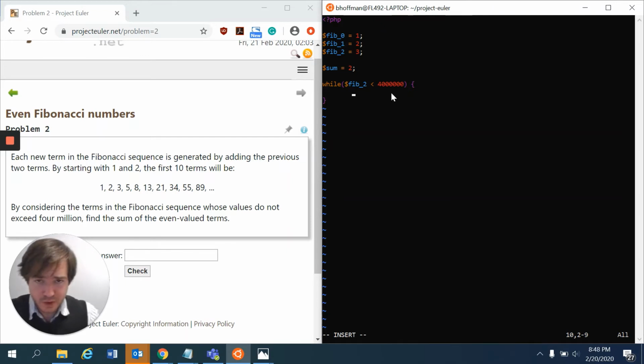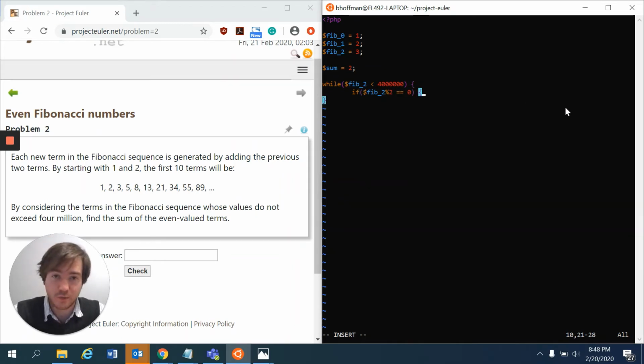So our first step is going to be checking if whatever's in fib2 right now is even or not. So this modulo operator is going to come in handy again, and we're going to check that it has no remainder.